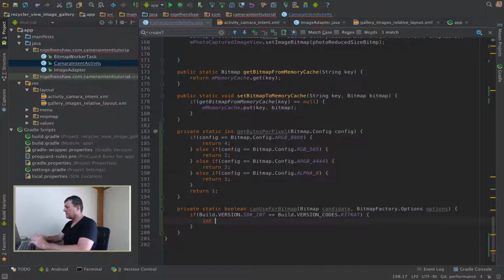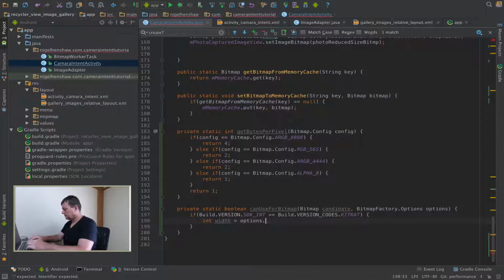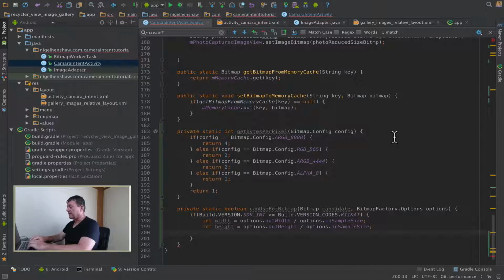So first of all, we'll get the width of our requested bitmap size, and we can divide that by the sample size. So we'll do the same thing for the height. Okay, now let's work out the byte count.